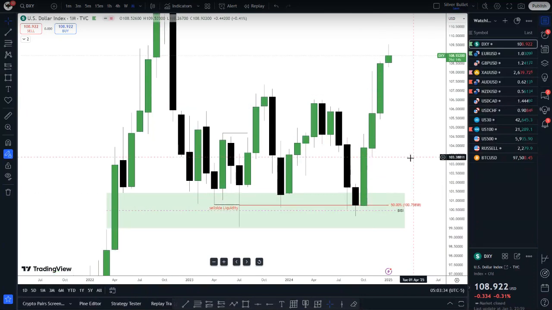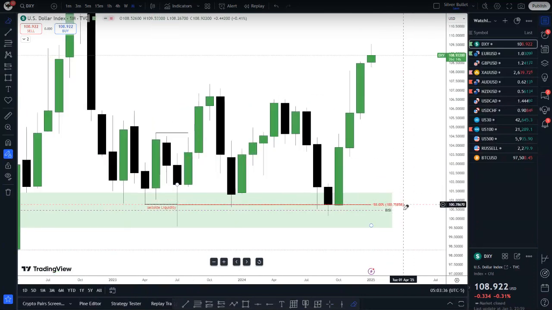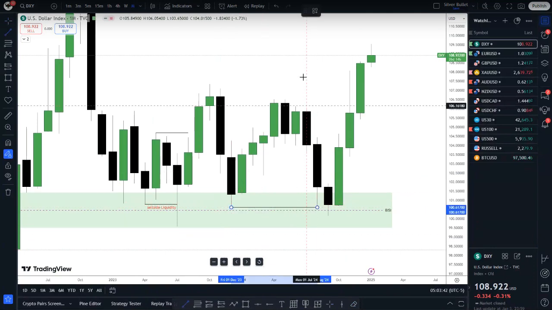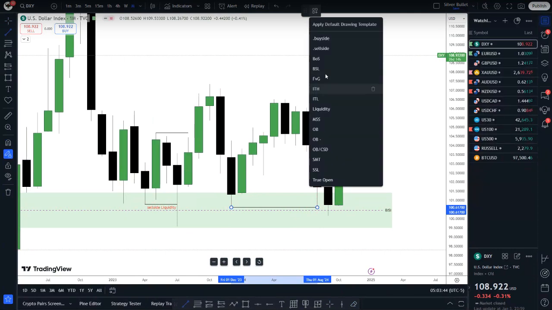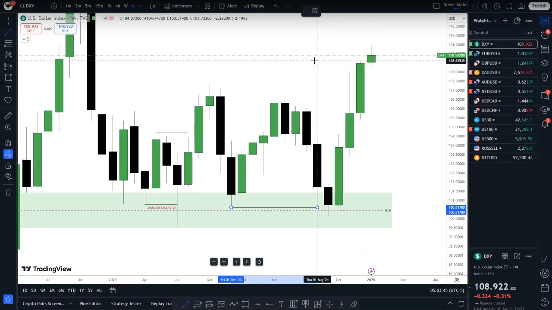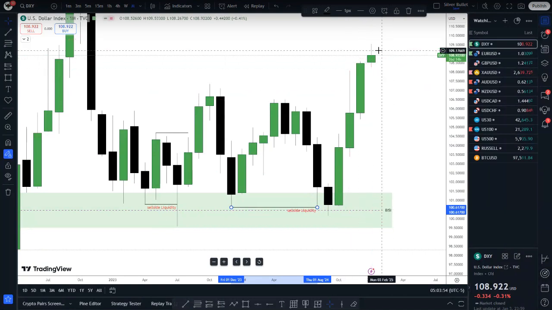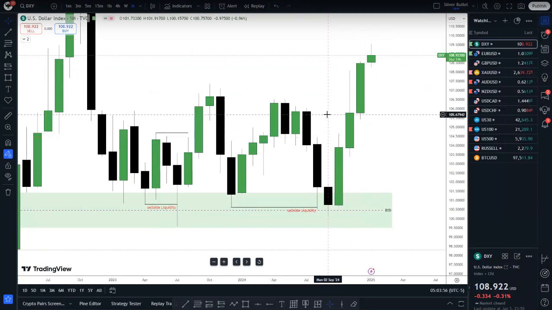Something else you should pay attention to here, let's remove this, I want a clean chart. We have this low, which means price here actually took out this clean low, sell side liquidity was taken out here, and then from there we took off to the upside. Displacement one, two, three, three clean massive upside moves. This is almost the fourth one right here, right? To the upside. So we are heavily bullish on the monthly chart.